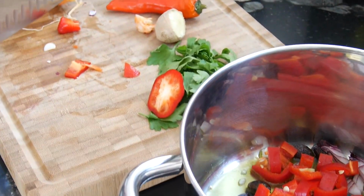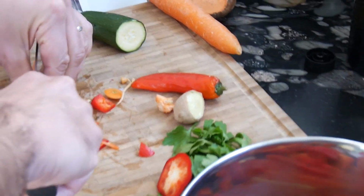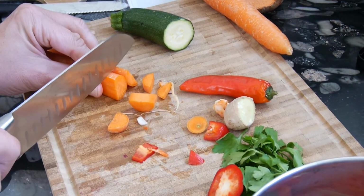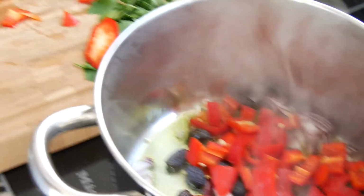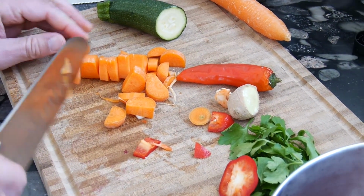I also cut this carrot. By the way, it's all cleaned, it has been washed before I start cutting. And then later we will add a few spices and water, and you will see.